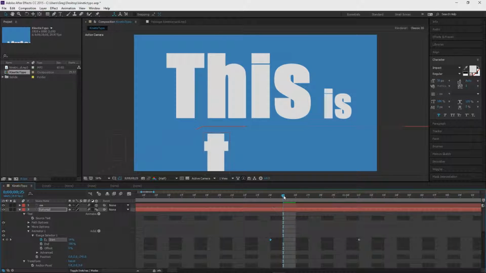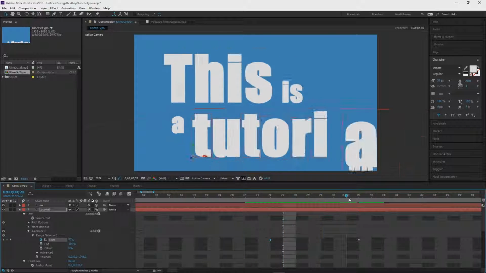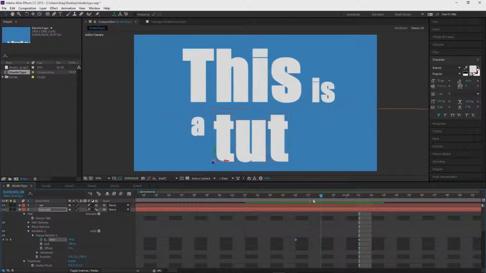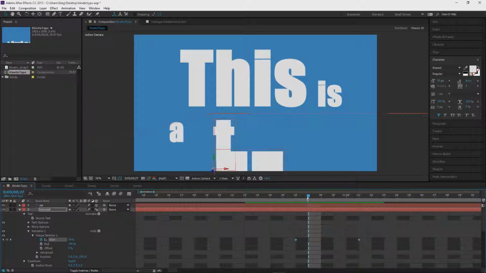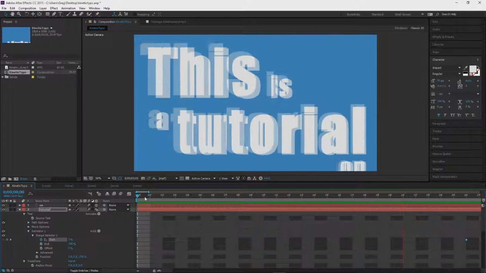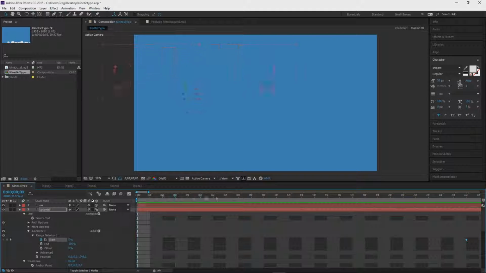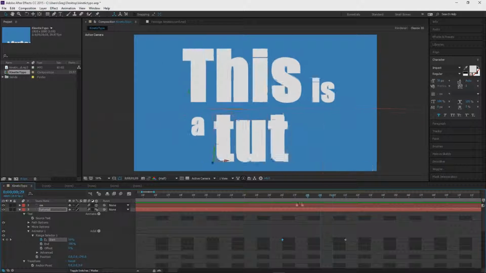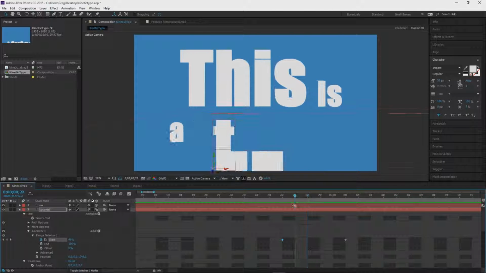Continue to move it back maybe. And again, just a matter of playing with this to make it look good. So let's take a look. This is a tutorial. Very quick there. So let's try and edit that. You can even see here, frame by frame, it's very, very fast.